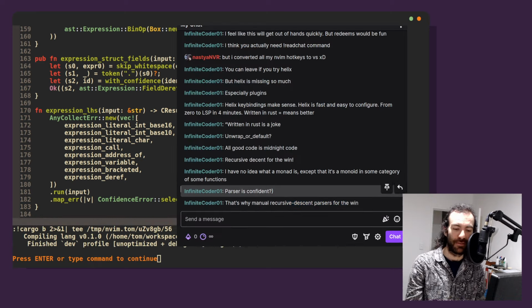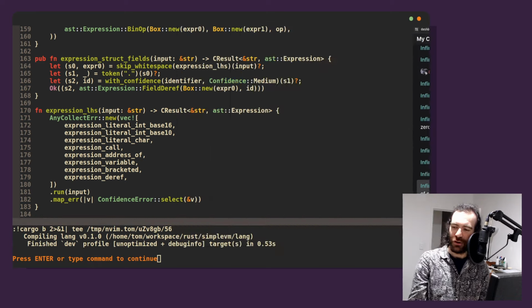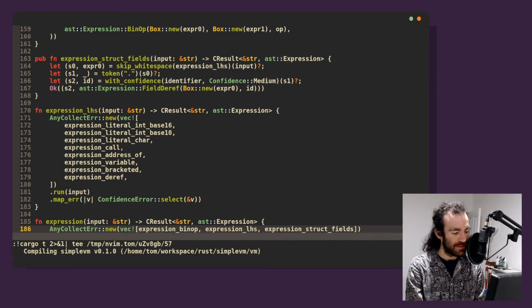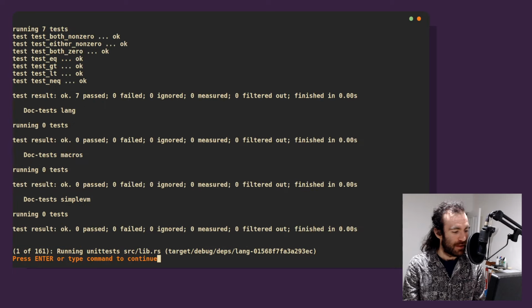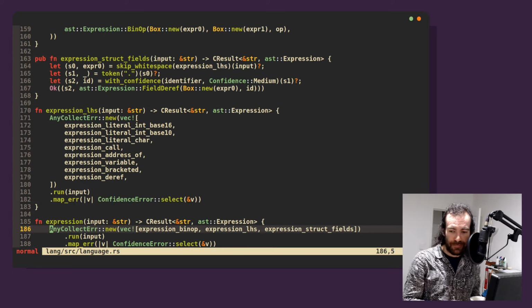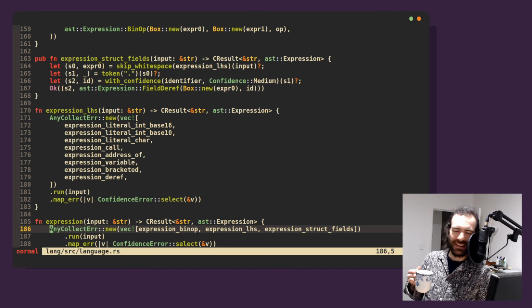Manual recursive descent passes for the win. Yeah, all I know is parser combinators, and you know how it is with coding. When all you have are parser combinators, everything looks like a nail. So that works now, right? That works now. Basically, I'm hoping to make this not awful, right? Because I've heard there are limitations to parser combinators, and I'm discovering what some of them are.